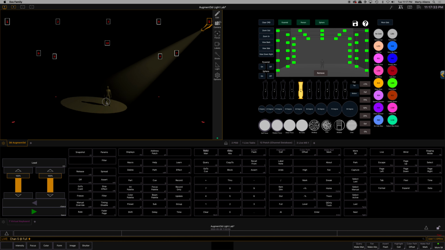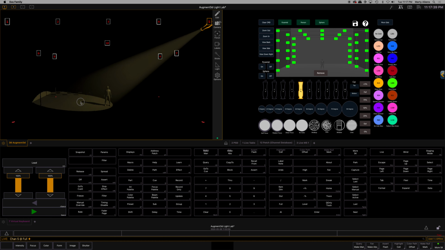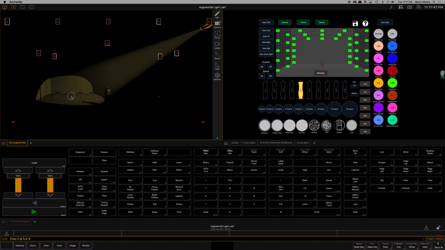So maybe I want it to be on my actor, but maybe I want it to be right at the edge of his feet, like that. Or maybe I want it to highlight just his torso, right?